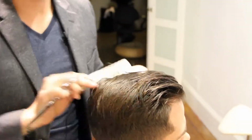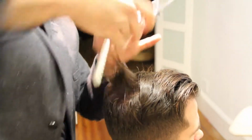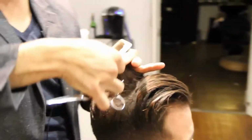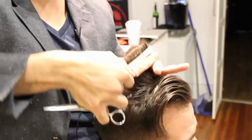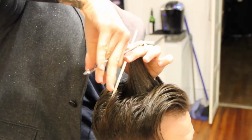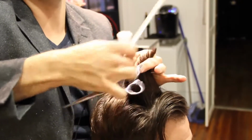All right, so now we've worked our way through there. Then I'm going to go through and check that line and make sure that we've cut a nice straight line on the top. Anything I cut vertically, I'm going to go back through and cross-check horizontally.